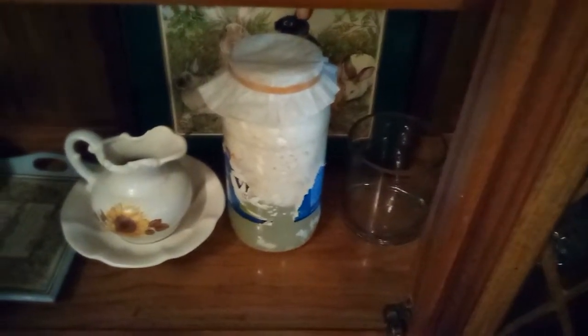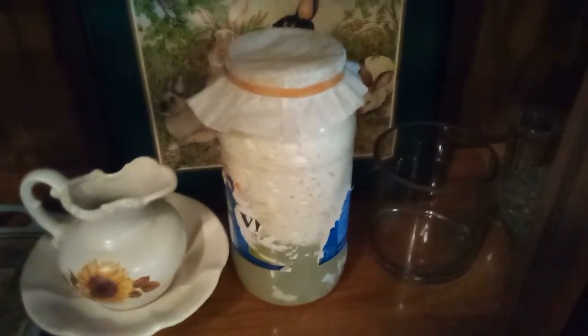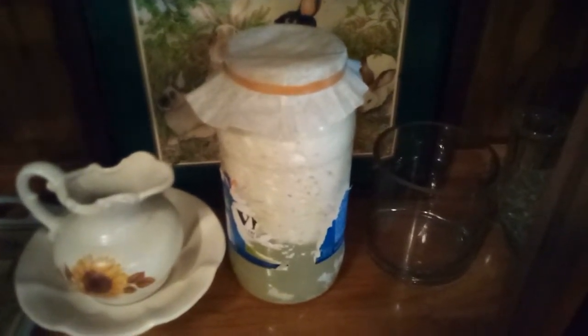So we'll check that out. I'm not sure if we're gonna try to do any kind of rind on our cheeses. It does require some kind of special bacteria to inoculate the edges with before you wax it. But we might do that in the future. We'll see how it goes. So anyway, that's what she's looking like right now.